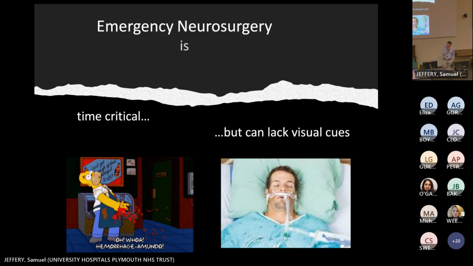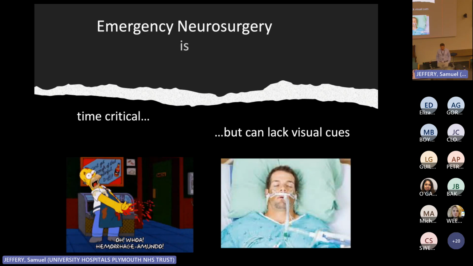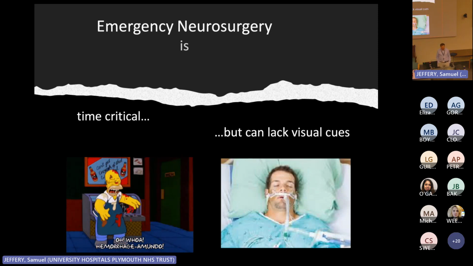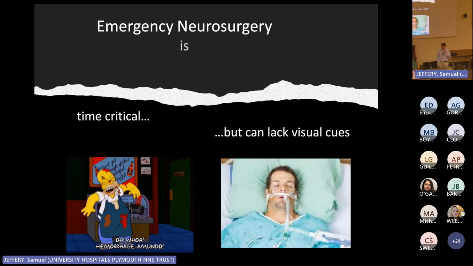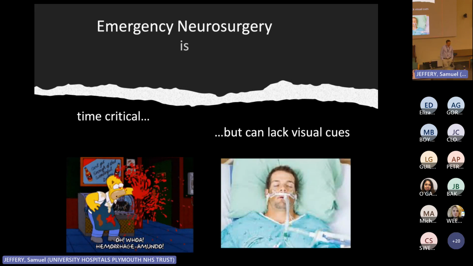So if you go down to resus, you can always tell when there's a DCS in progress because there's a lot of activity. Things are moving very quickly. When there's blood on the floor or there's no blood pressure, people get very excited. It's different with neurosurgery because often patients are nicely packaged by a very calm anaesthetist. Everything looks very under control. Everything's moving at a slow but steady pace. But we just need to bear in mind that there is a time critical aspect to it. But when we haven't got the visual cues to that, we sometimes forget that.